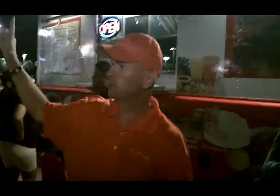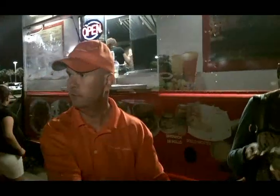Now the state doesn't care what commissary you operate out of. It could be across town, it could be in another city, it could be right here in the same parking lot. There's another cart further down in a little strip center, and he operates parked right in front of a restaurant in the strip center, and that's his commissary. When he runs out of something on his truck, he just runs right inside the restaurant, grabs it, and comes back out with it. He doesn't have to go anywhere to service his truck. But the state says you can't just operate on your own, moving around. You've got to operate out of a base, a commissary somewhere. So that's another part of the regulation I'm glad to tell you guys about.